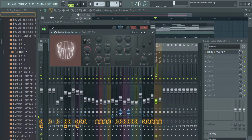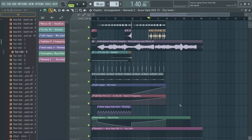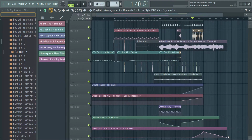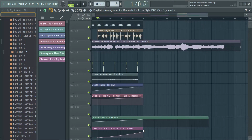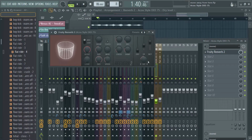Cool, so we'll start off with 0 dry, and dry simply means the signal before it's processed, i.e. the version of this drum loop that has no reverb at all placed on it. So if you turn that down, you only have the reverb being output.